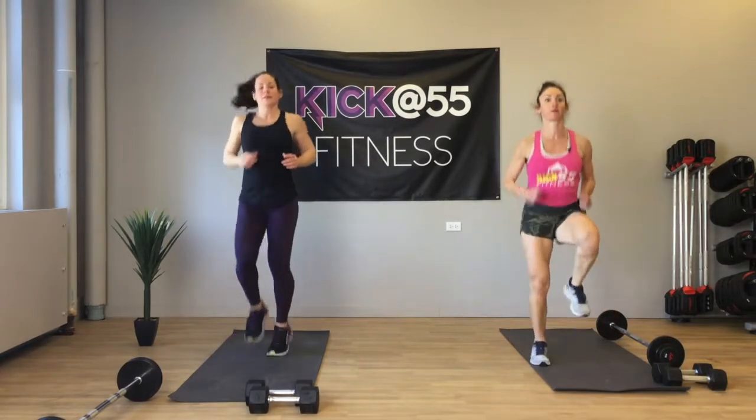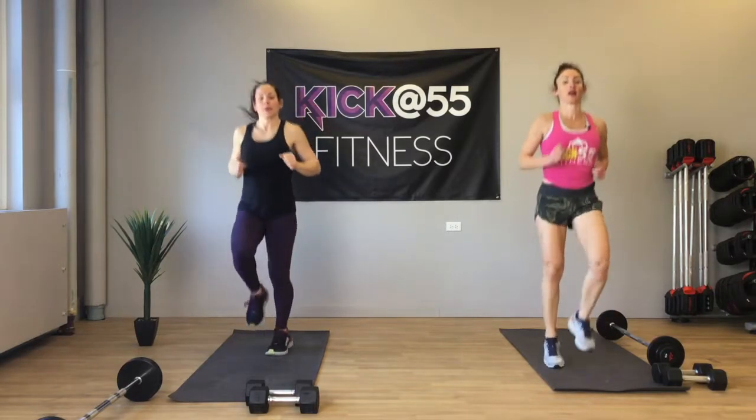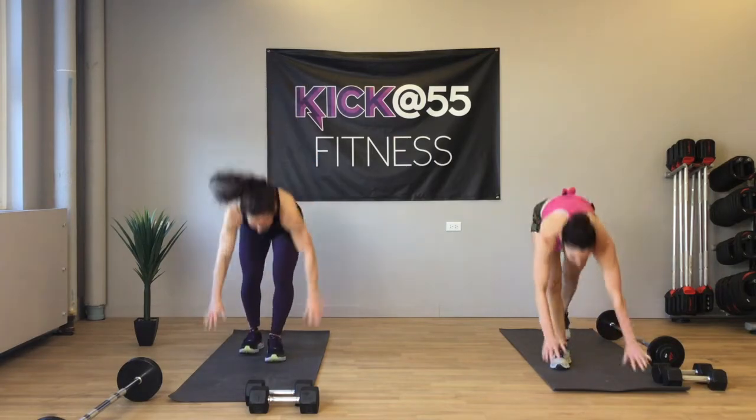Last set. Get those high knees going. After this, we have weights. 15 seconds. We go down for mountain climbers. Nice and warmed up. Eight, seven, six, five, four, three, two, 1, mountain climbers.